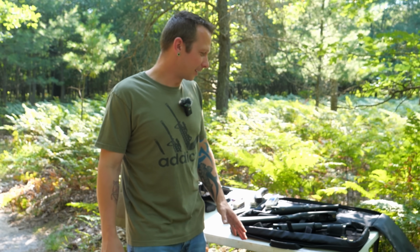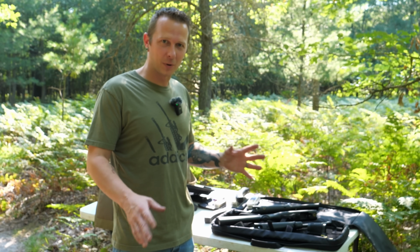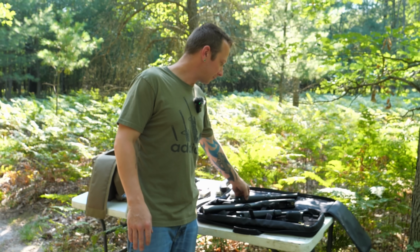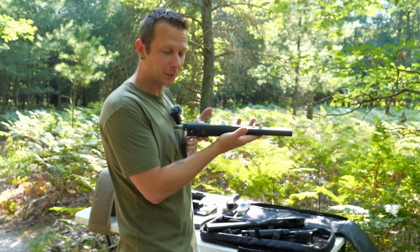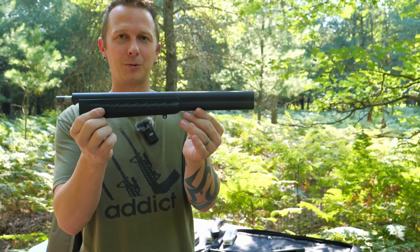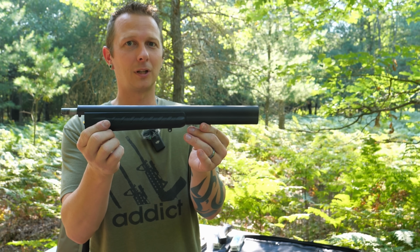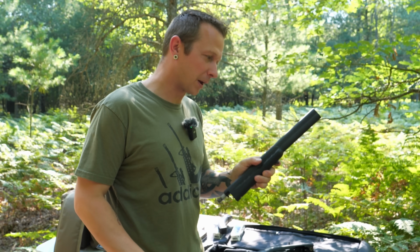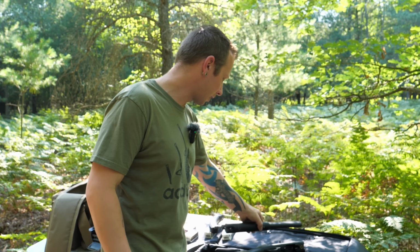Welcome back. So I did a short about a week and a half ago showing this little guy off. I bought this beautiful specimen here. This is the Ruger 1022 integrally suppressed barrel. Now this thing's pretty neat. It's been out for a while. I've seen a few reviews done on them.